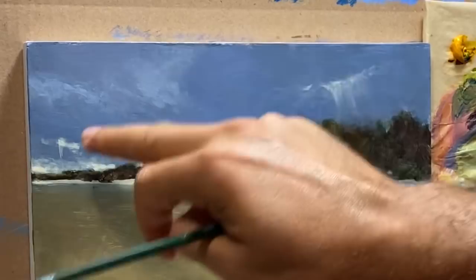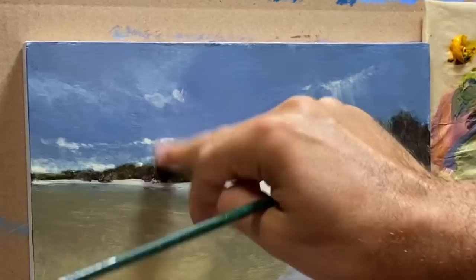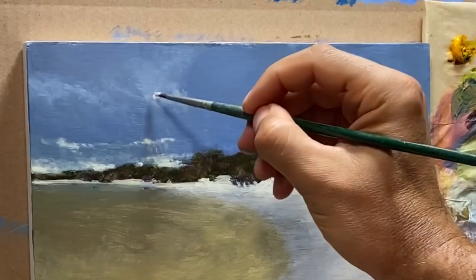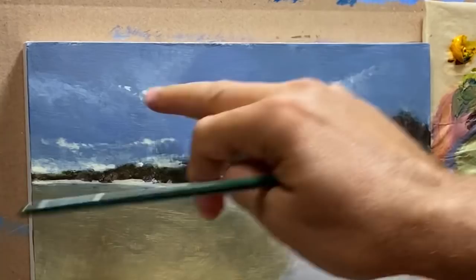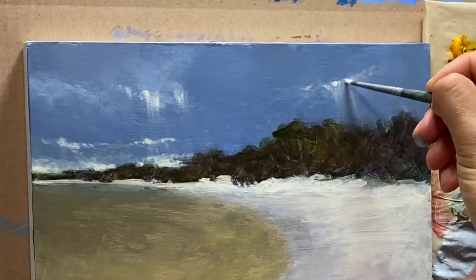Here, let's put some here too. Why not? Let's do that here. Let's reinforce that light. Light shining from the heavens. More light. There we go. There we go. That's the beauty of acrylics. You can do whatever you want. There.